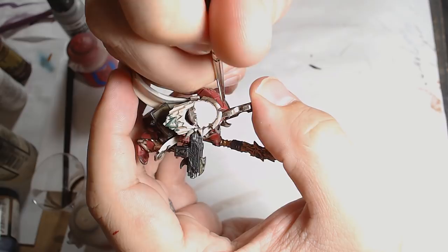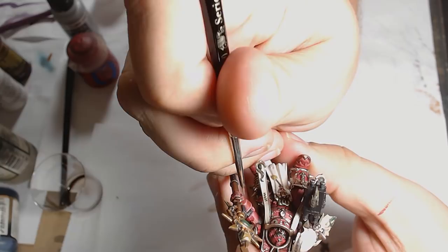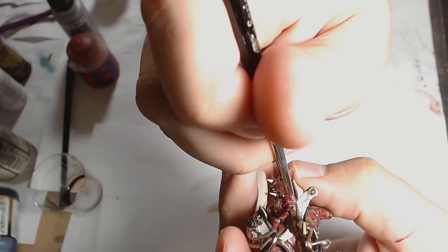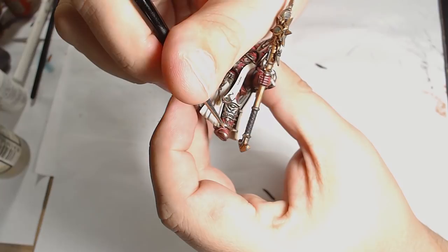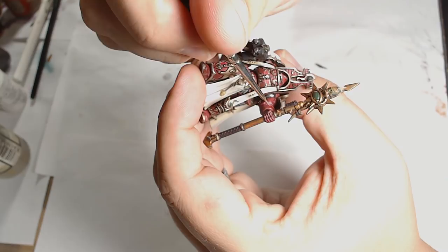Next is Rakarth Flesh on its own, just on the points of the fingers — being ever so gentle with this. It's a really thin paint and I'm just trying to keep the leading edges really softened with the Rakarth Flesh without taking them away from being red. I don't want a pink model — he's a Tzeentch Sorcerer, not some kind of Slaanesh geezer. When you're doing your highlights, be aware of where you're putting them — you want the model to look like it's reflecting sun from a single angle, unless you're going for a very specific look like it's under floodlights.